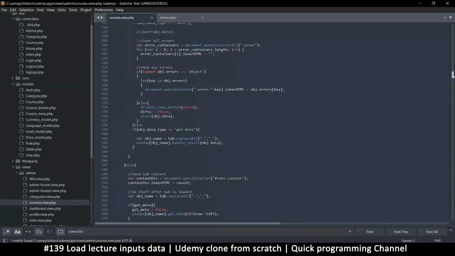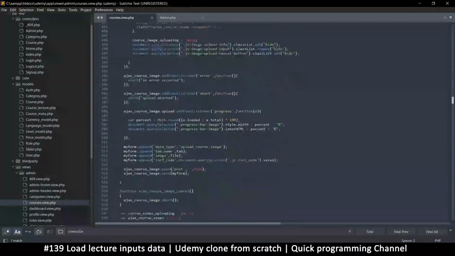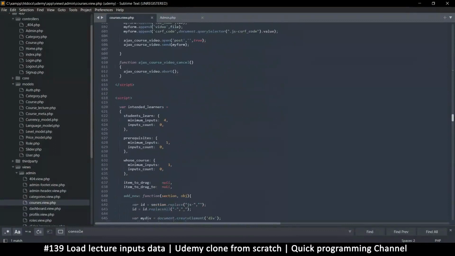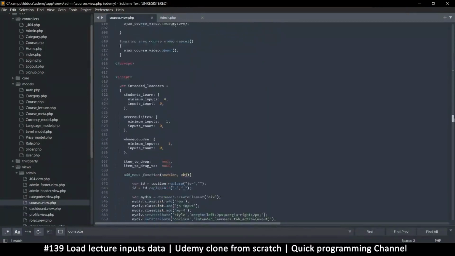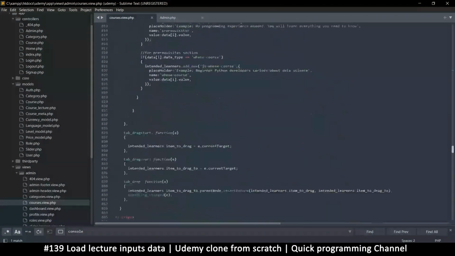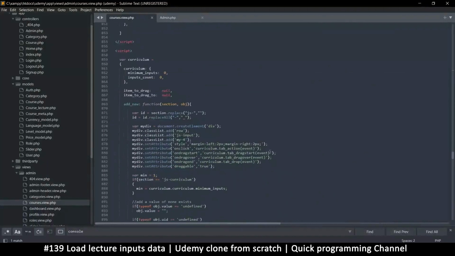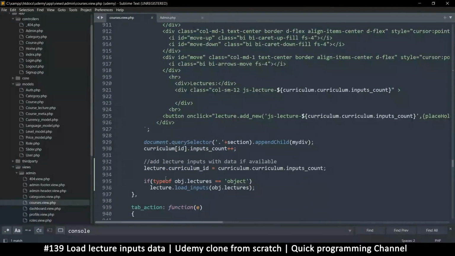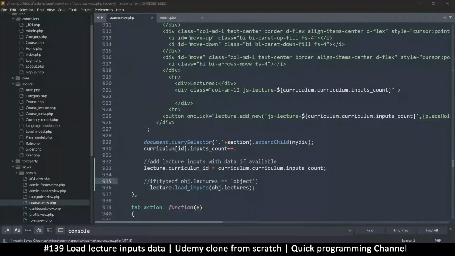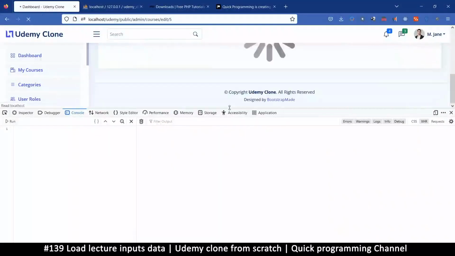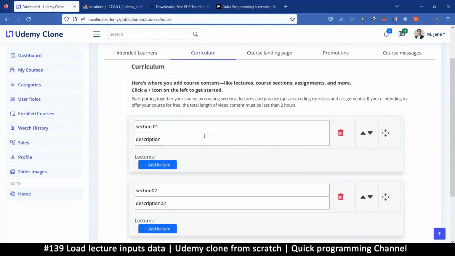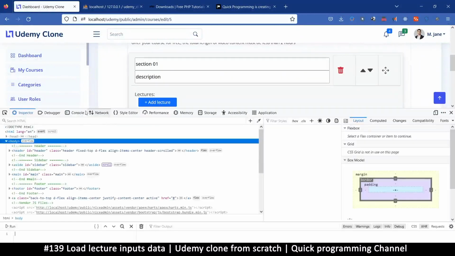Then I want to go back to the curriculum object, which is by intended learners, curriculum right there. Right here we have added the new code. So let me remove that so that I can see any errors, if any. I'll refresh. Oh, I didn't refresh the page. Maybe that's why. I don't know. Did I? Maybe I didn't.